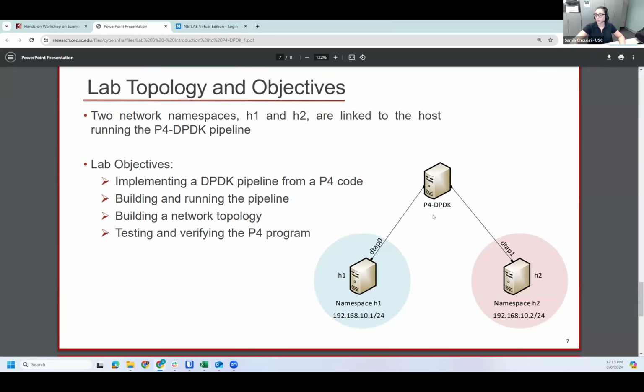And we are going to have two hosts, host 1 and host 2, connected, and each isolated in a namespace. So we are going to be building this topology and ensure connection between these two hosts. And if the connection has been successful, then the packets are being received through the P4-DPDK, they're entering the pipeline and then they're leaving the pipeline all the way to host 2.